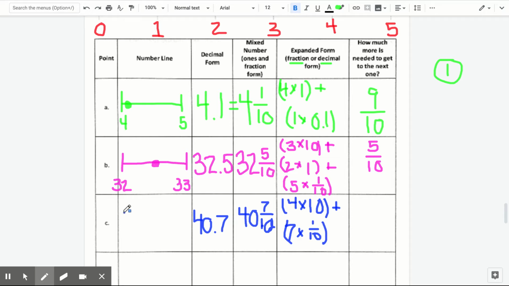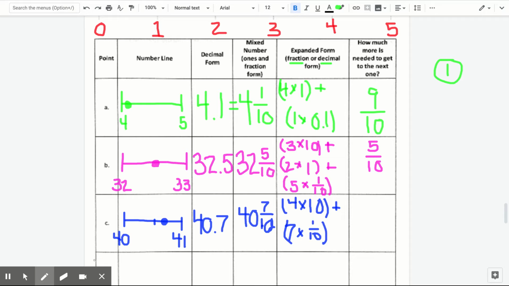Number line, I'm going to fall between the number I have, 40, and the next whole number, which just count up by 1, 41. Okay. 7/10 is going to be, so if this is our middle point, it's going to be a little bit closer to our next whole. I'm going to mark it right here. You'll notice our number lines can be an estimate, especially with tenths. We can figure out where they are with our background knowledge of benchmarks.